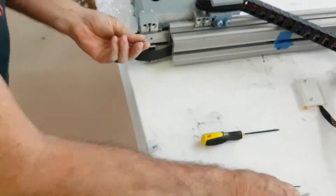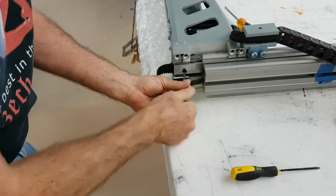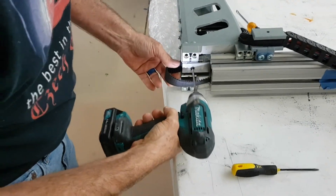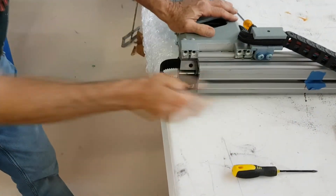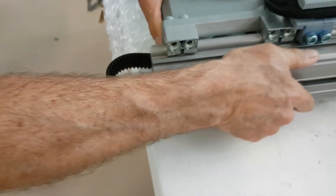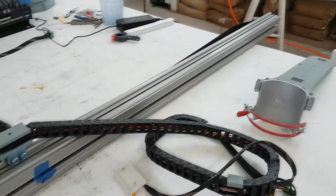We are then going to put the screw back in place going through the belt plate and the belt. It should be relatively tight. While we are using some power tools to assist with the assembly of the machine in this video, that is not required — you can use the included allen key set. If you are going to use power tools, make sure not to over tighten screws too much. Continue sliding the proxy arm up the rail while ensuring that none of the rail bushings are out of place.